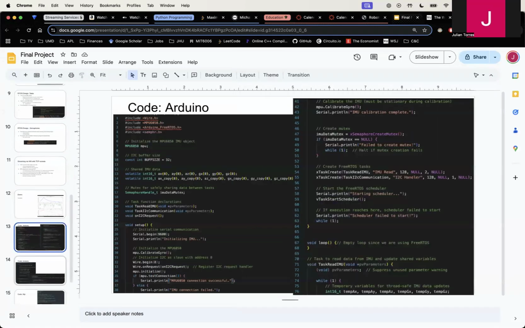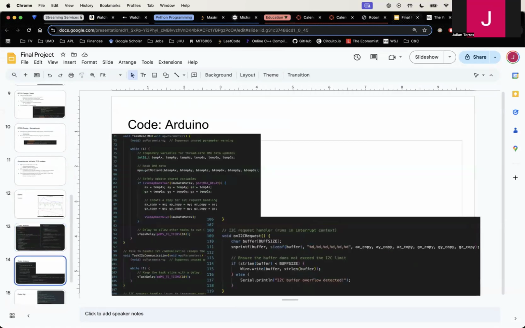Something to note, do we use volatile memory? No, we don't even use volatile. What we could do is set AX, AY, AZ, this whole line, to volatile, which tells the compiler, don't optimize it, don't cache it in the CPU cache, read it from memory each time. And that's going to protect us against any race conditions, so we're not going to be reading outdated values. So this is pretty straightforward.